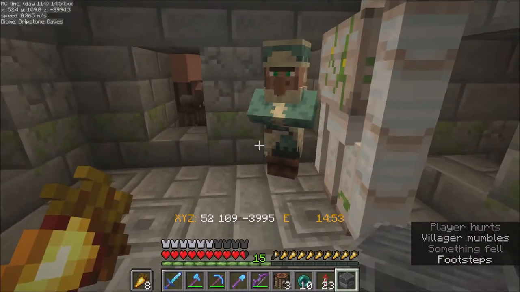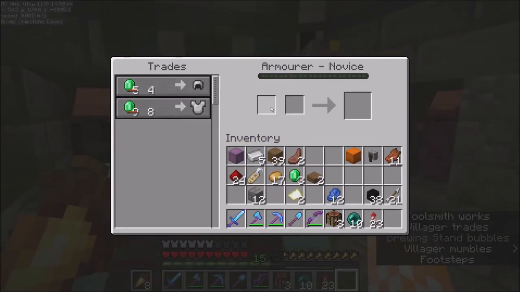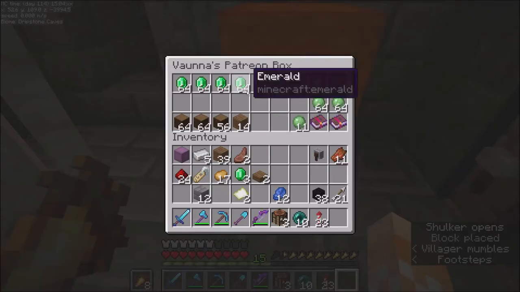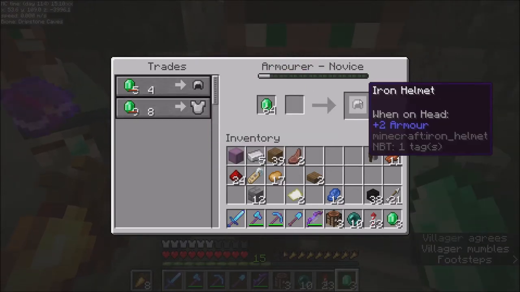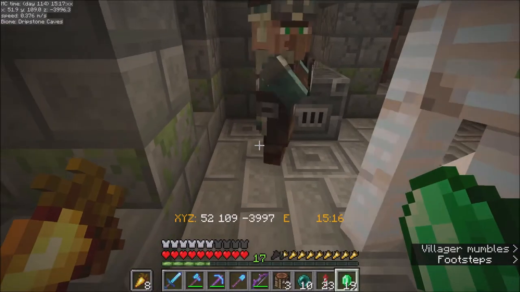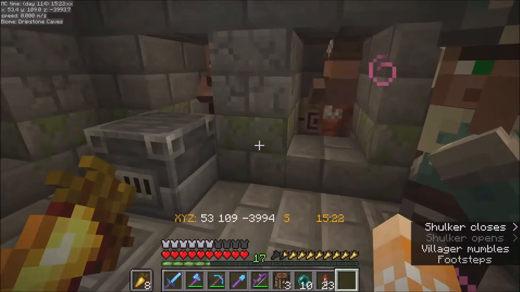Right, you are gonna be the weaponsmith. No, armorer. There you go. I don't have enough emeralds. Let's get these because they're cheaper. Oh, good heavens. That's not what I expected to happen, not gonna lie. I don't know what I expected to happen, but it was not that.